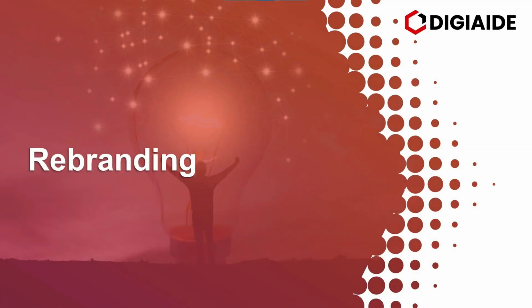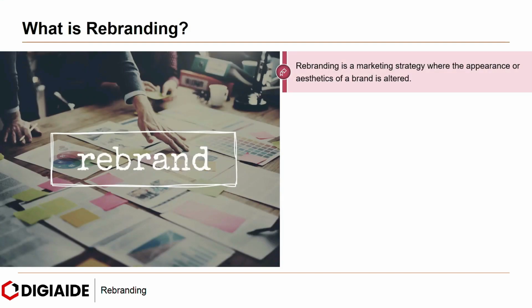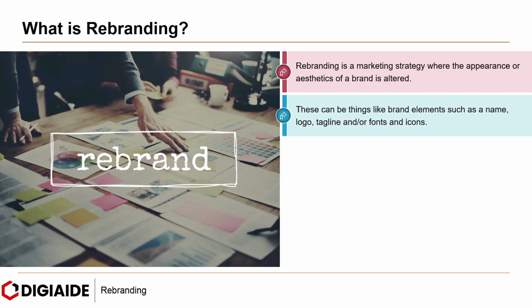In this video, we are going to cover the topic on rebranding. Now let's start with what is rebranding. Rebranding is a marketing strategy where the appearance or aesthetics of a brand is altered. These can be things like brand elements such as name, logo, tagline, and/or fonts and icons.